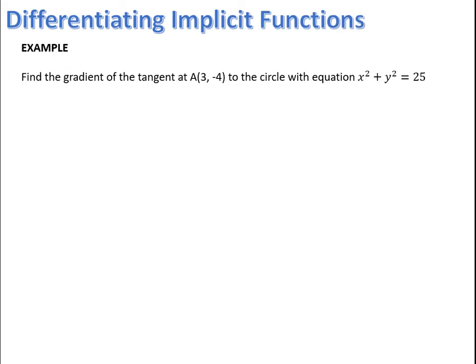It generally revolves around a circle. So implicit functions, when we've got things involving x's and y's that can't necessarily be explicitly stated. This one kind of can in a way, but the ones that we're going to be looking at in the next couple of examples can't. So it's generally dealing with circles. It's going to come into play later on when we're dealing with stationary points and things.